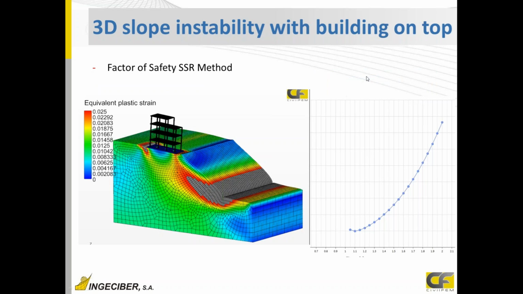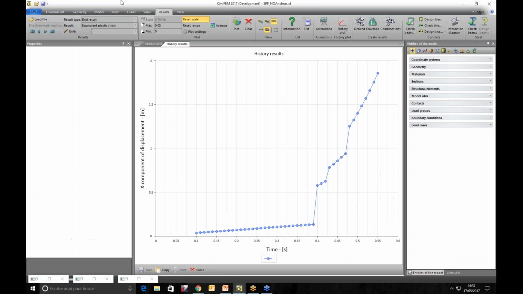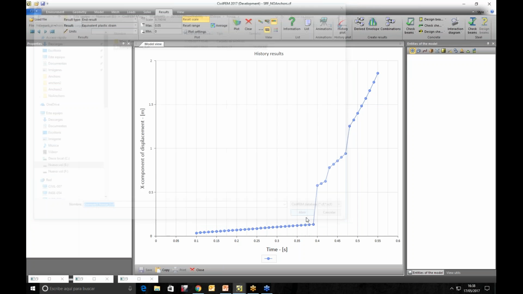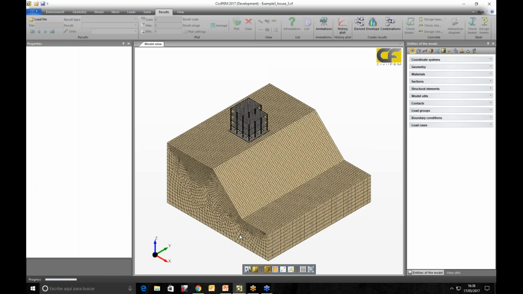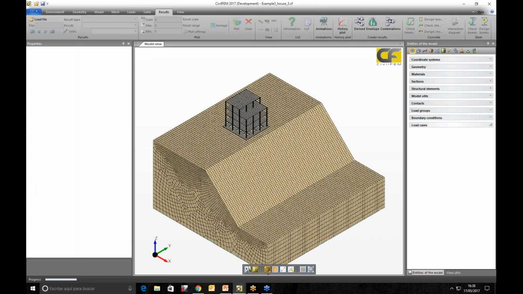This case is a 3D model, where you know that it takes more elements and nodes. The only thing is that it consumes more time and resources. But as Roman explained, the methodology is the same. We just follow the same procedure for the safety factor, reducing some of the properties.